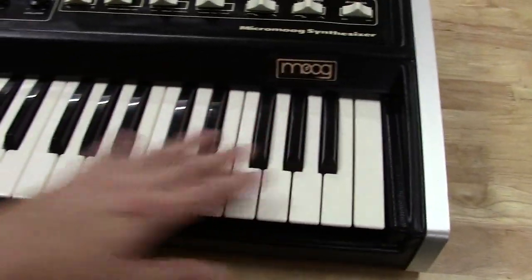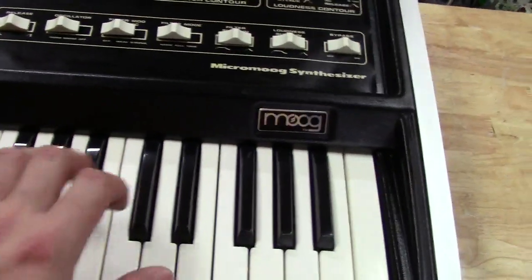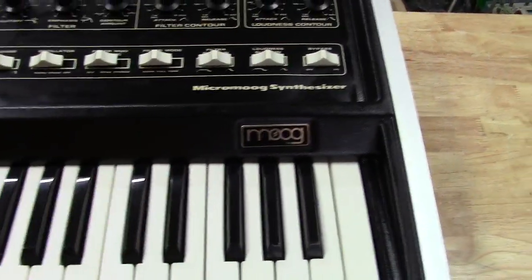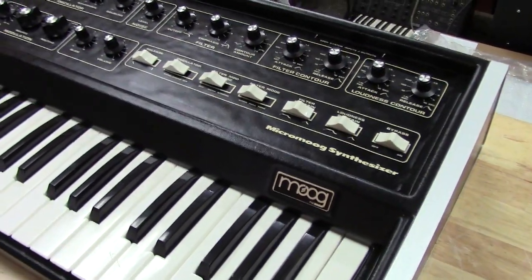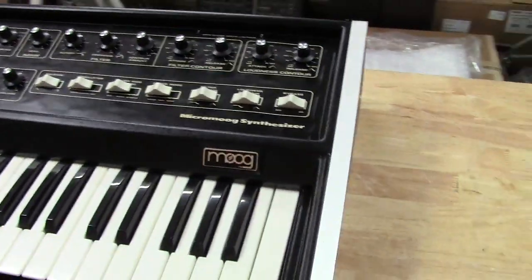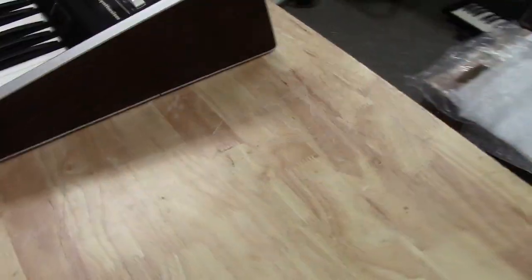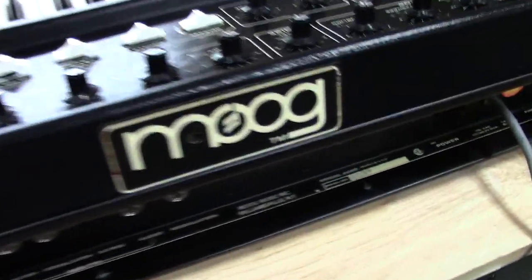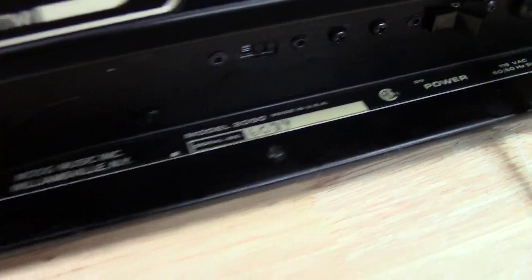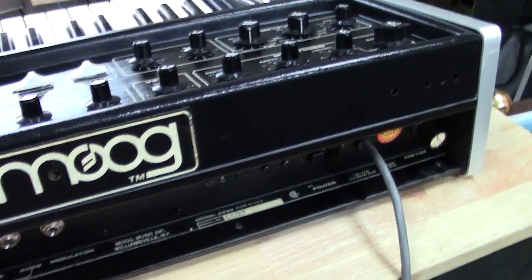But that's not a bad thing. Having this keyboard is a really nice thing. It also makes it easier to keep the contacts aligned and cleaned and all that good stuff. But that's about the only thing I could find that wasn't original to this unit. Everything else looks really good. You still got the wood grain on the sides. I'll walk you around the back here, and you can see it's your serial number, 6029. But just a really clean example of a Micromoog.